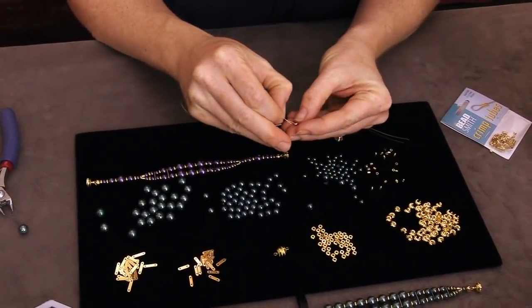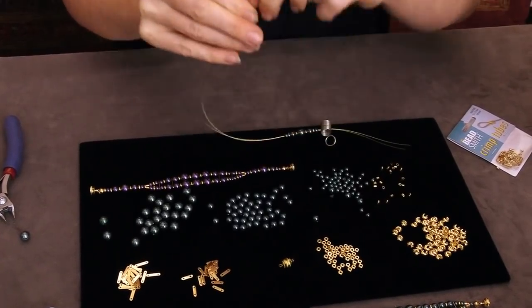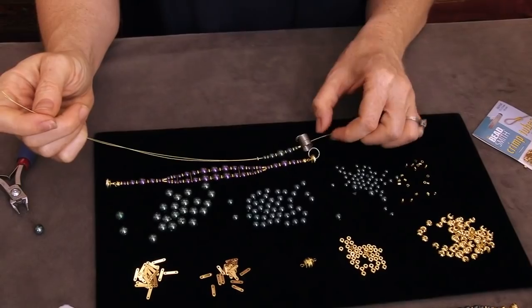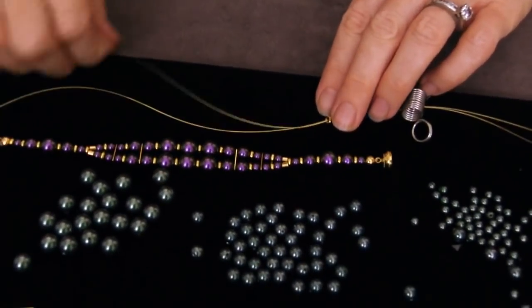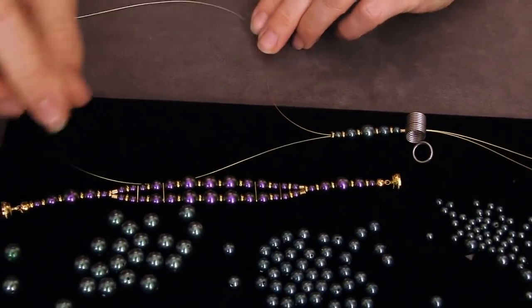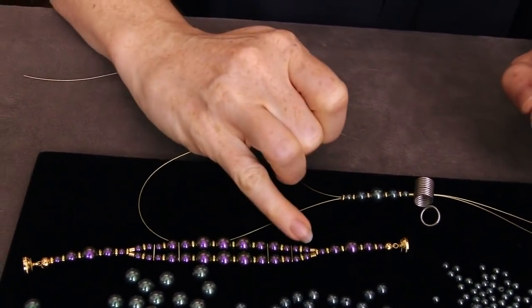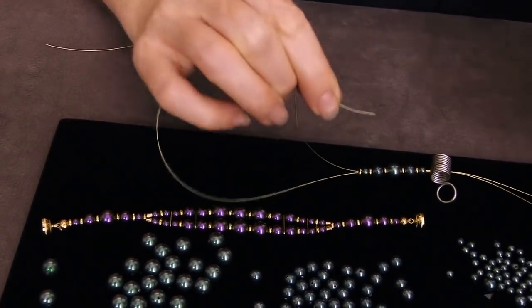All right, so we are almost ready to separate out. Got one more of these pretty little spacer beads. Okay, so now this is what I've got so far. We've started here with this single strand and now we're going to break it apart. I'm just going to separate out my strands and start to string them simultaneously with the same pattern. Because I wanted a nice tighter taper, I used my crimp tubes as a bead.